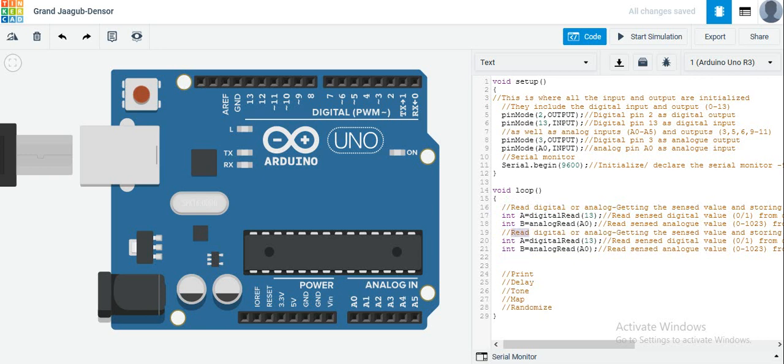So you can say here write, and you can write digital or analog. This one you are transferring a digital value into the output.